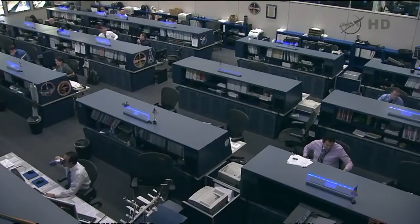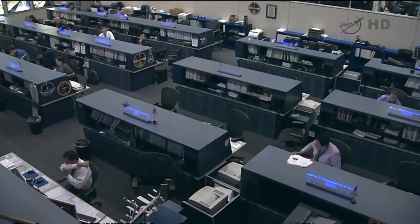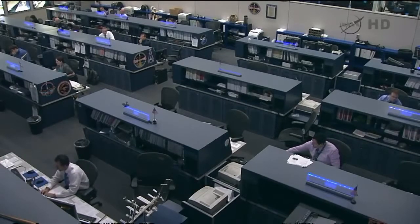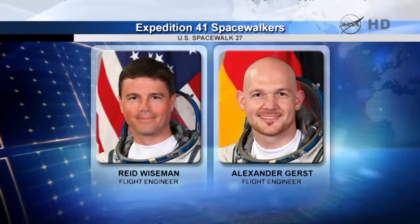They plan to stay out for about 6.5 hours, and as I mentioned a little while ago, this is the 182nd spacewalk in support of station assembly and maintenance, the first for both Wiseman and Gerst. Wiseman will be wearing a spacesuit distinguished with red stripes. He'll be serving as EV-1, or extravehicular 1, and Gerst will be serving as EV-2, wearing a suit with no stripes at all.